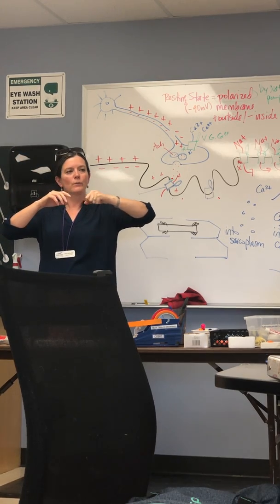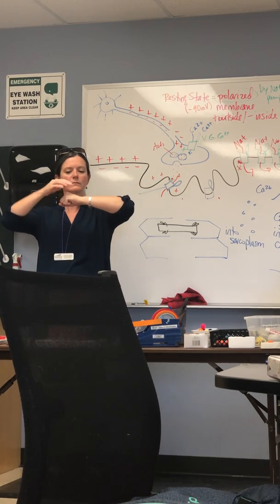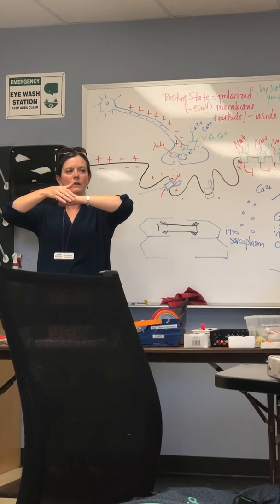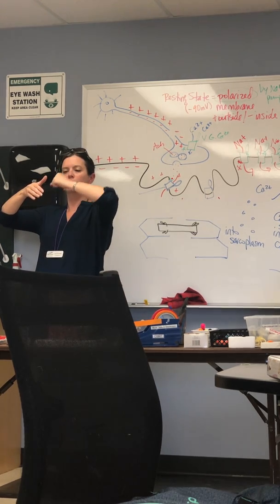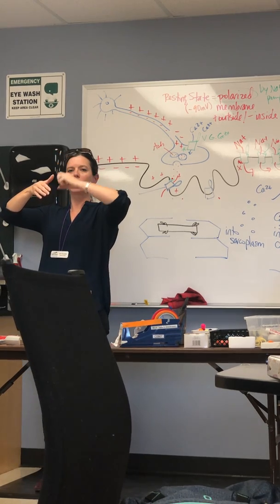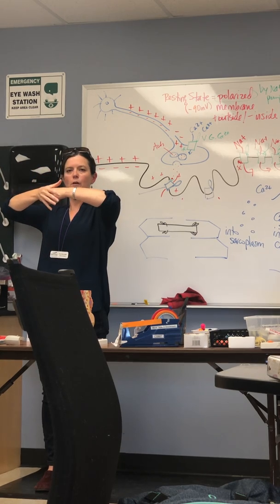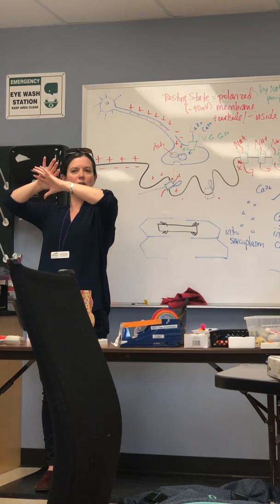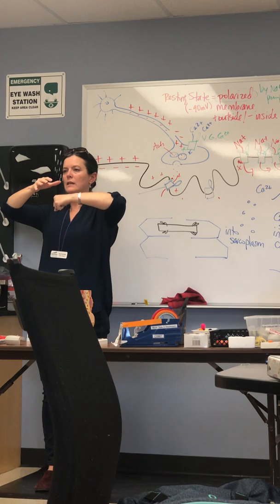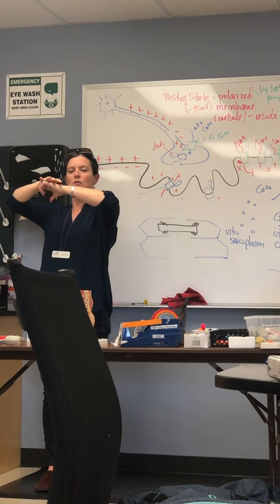Okay, so read your two statements again. So start, Sarah. As calcium ions are released from the SR, they bind to troponin on the thin filament, causing this protein to change. So my hand here was the troponin. As it binds to calcium, it's going to change shape. And as it does, it's going to push the tropomyosin. It's going to move it because they're all attached to each other. So troponin is here, it attaches to calcium, and when it does, it changes shape.